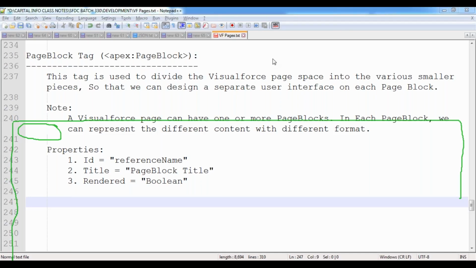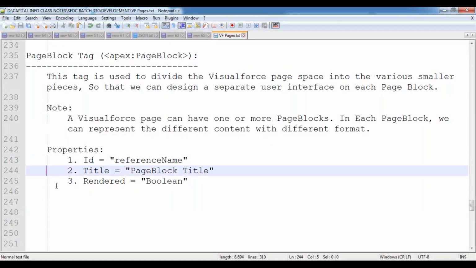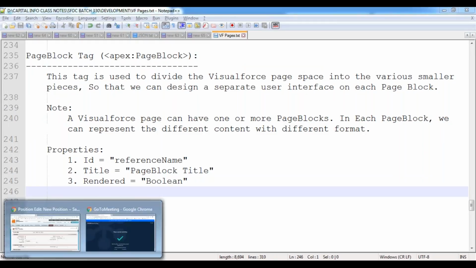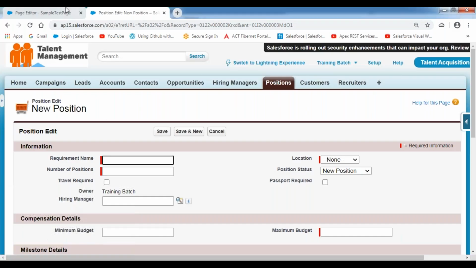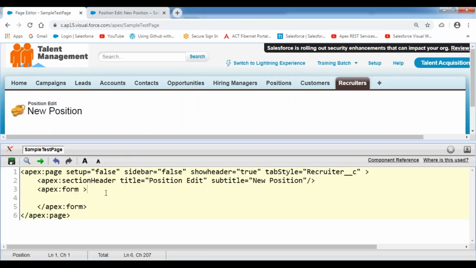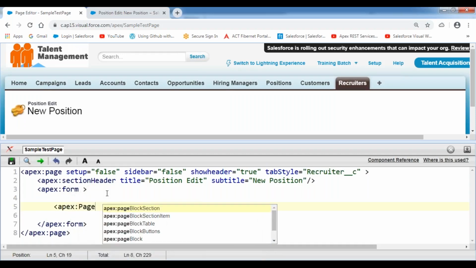So how can we represent the page block inside your Visualforce page? Now let's see practically. Let's go to the form tag. Inside the form tag, I'm defining the page block.